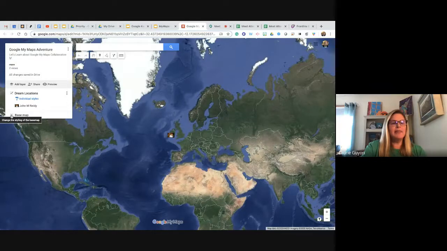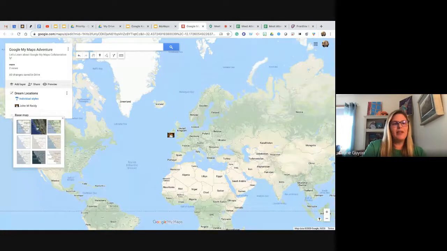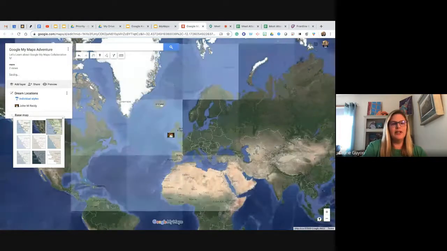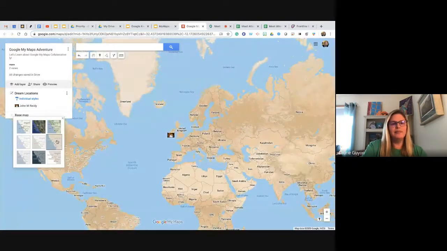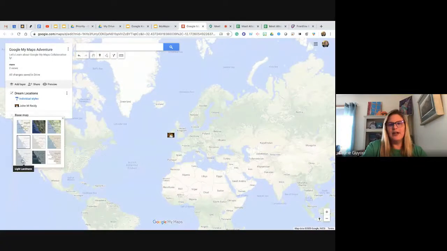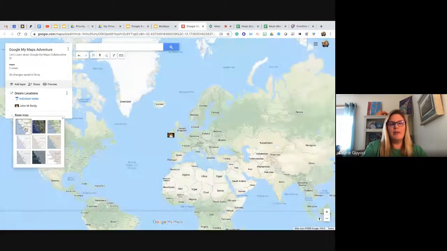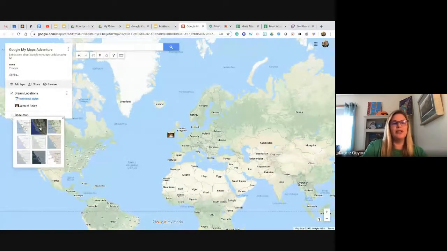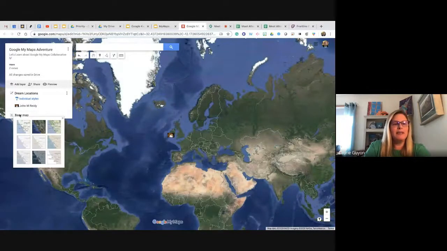Under the base map, when I click the arrow, I can change it to be more like a typical map that you see. I can have it be the satellite type of look. I can have it be where it's labeling different locations, with that brownish look, like an atlas, or change the colors a little bit, a lighter one. So you can change however you want the map to look based on what you're looking for it to do. A typical map is what your students are typically used to looking at, or they might be used to looking at satellite images. So you always can change your base map to be anything you want.